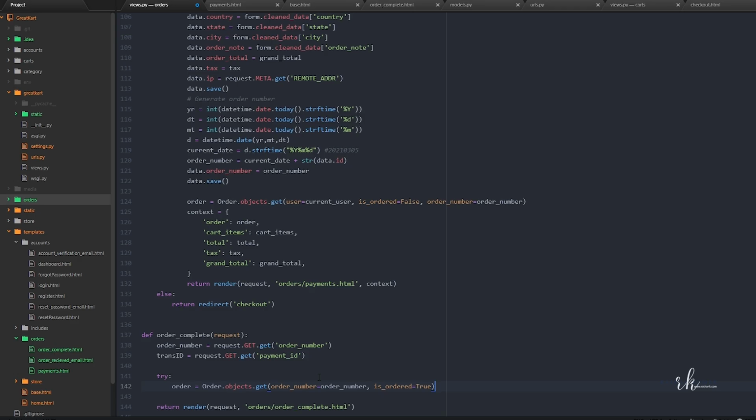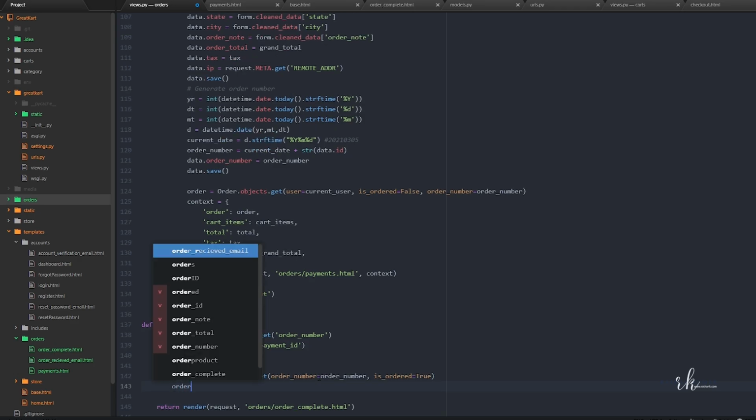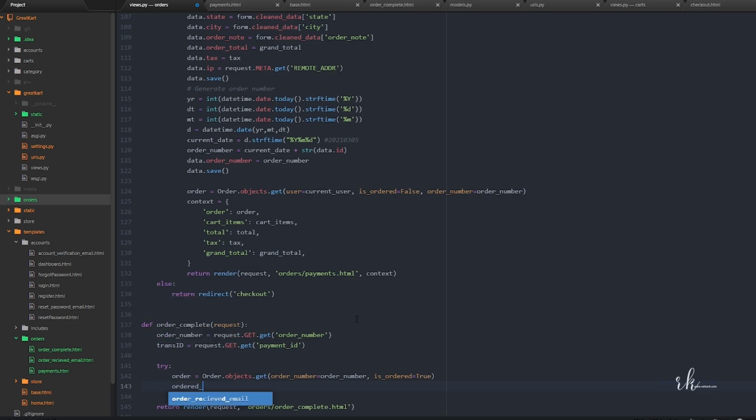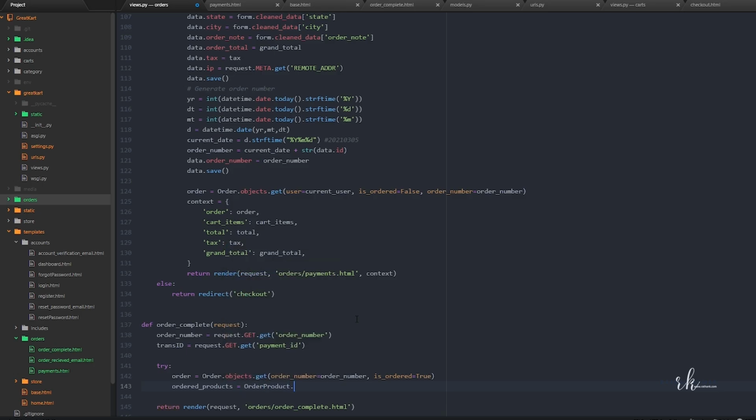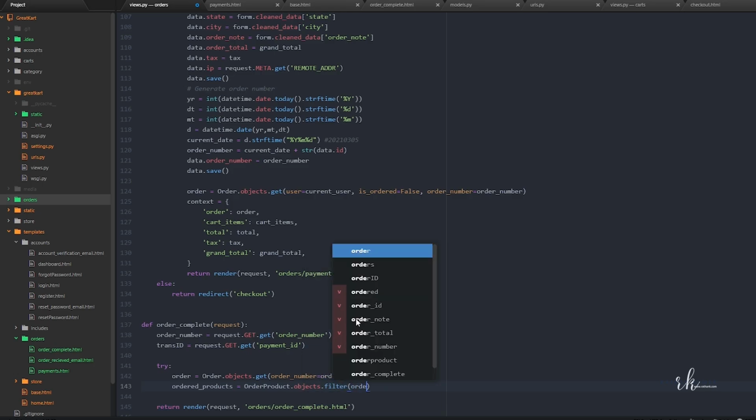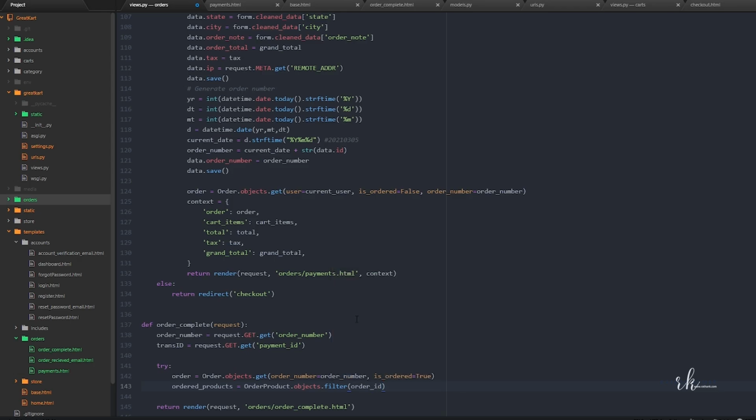Now we need ordered products, because in the invoice we also want to show the ordered products, right? So that's why we'll say ordered_products is equal to OrderProduct.objects.filter. We'll filter by order ID, order_id is equal to order.id.